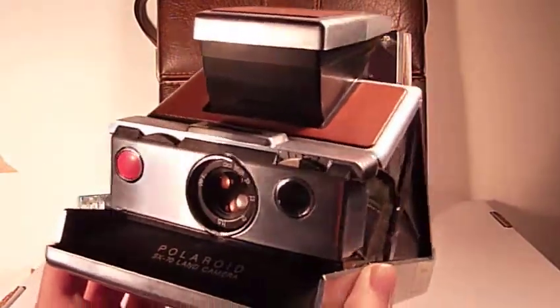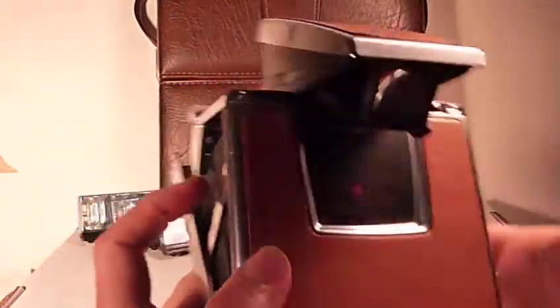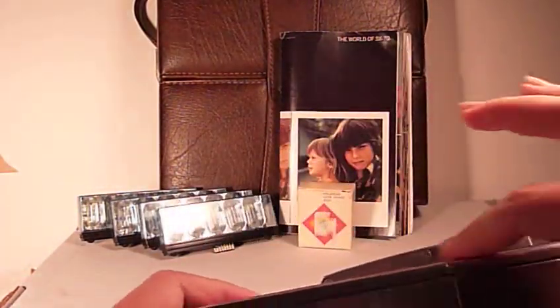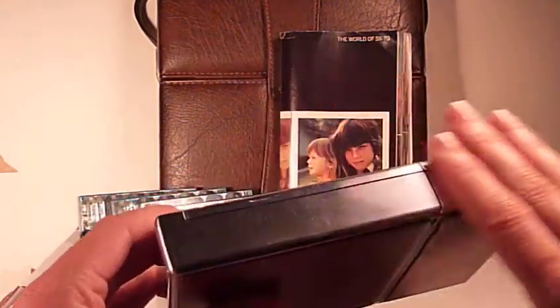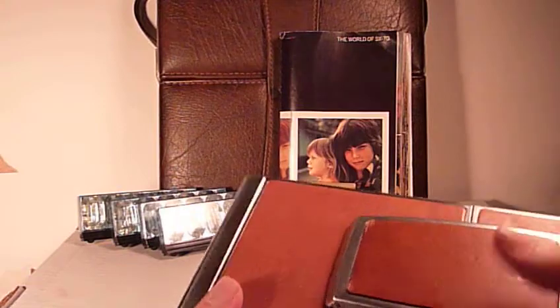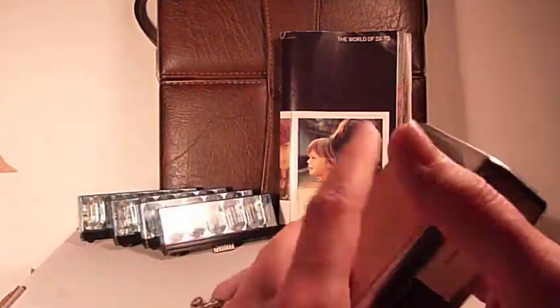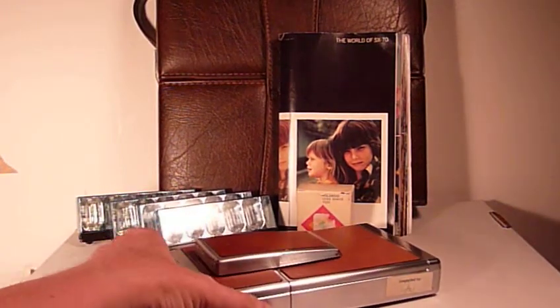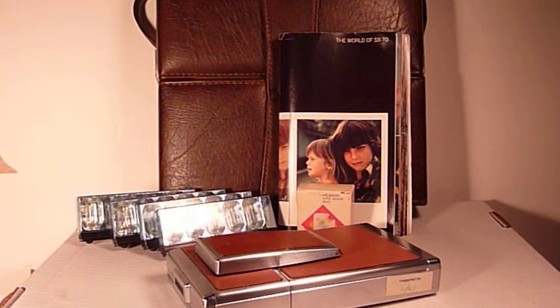When I did have fresh film, it was shooting good exposures. Mechanically, everything is good — it folds together nicely, nice and tight on all the seams. Beautiful condition on the chrome; there's some minor scuffing that might just be from being in the bag, but nothing major — no major scratches or dents. To have it in this kind of condition with the inspection sticker, being the original model SX-70, the legendary one, is just awesome. So I hate to part with it, but I really must. Anybody who gets this is very lucky.